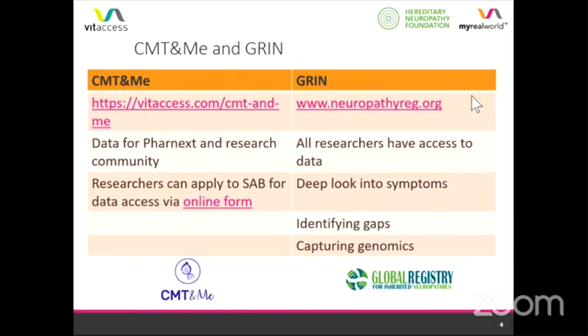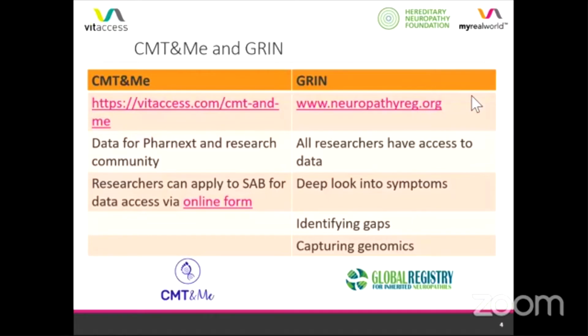There are unique capabilities for each. They've got slightly different objectives, and we'd love it if patients joined both, actually. So here you've got a side-by-side table. You can see if you want extra information, and we haven't got time to go into all of the details of these two projects on this webinar, but there's a URL at the top there that you can click on to have a look at each of them in a bit more detail.